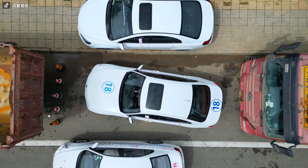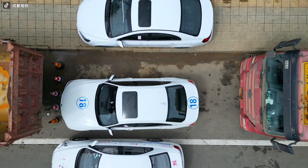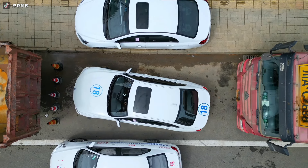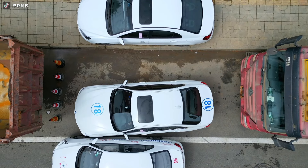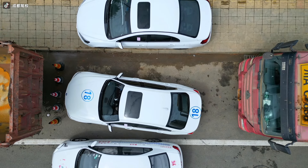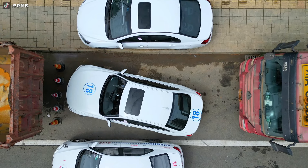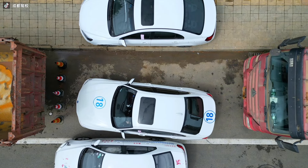You know that sinking feeling when you're trapped in a car that's blocked from every angle? It's like being in a sardine can with wheels. But some drivers know just how to escape these tight spots. Like this guy — he's pulling off a master class in squeezing out. If you're thinking of following his lead, here's a tip: retract those rear-view mirrors. You don't want to add a mirror repair to your list of things to fix.